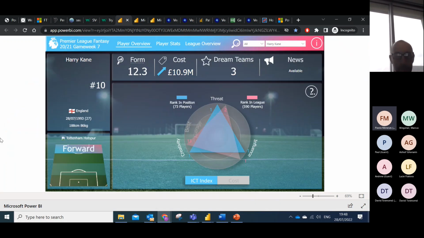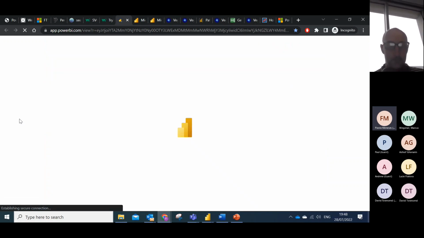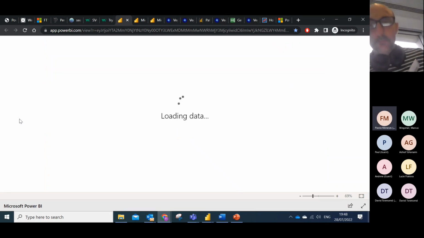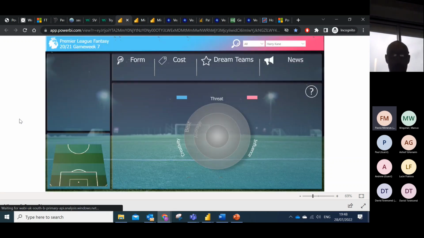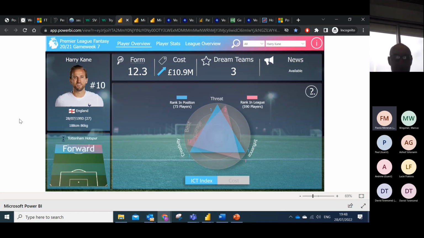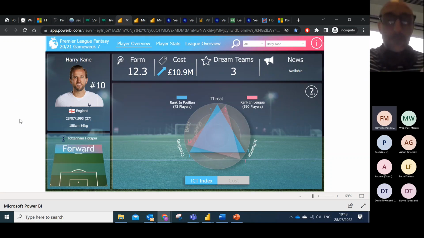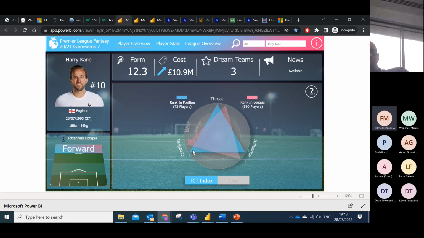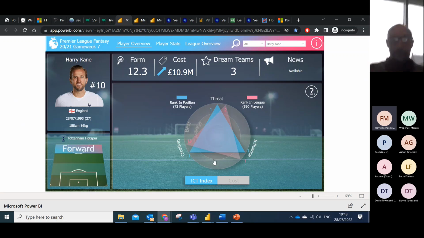So this first report right here, which again, I think my connection needs to reload. This actually might ring a bell, Ben, because this one was built for the competition you ran a few months ago for this very group here. So this report uses fantasy data from the Premier League, and it's just trying to show the performance of each player in the Premier League for the data available at the time. And the SVG element is this radar chart here in the middle.